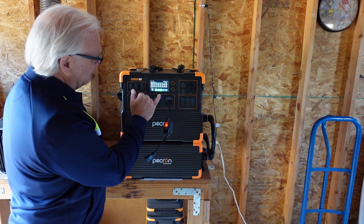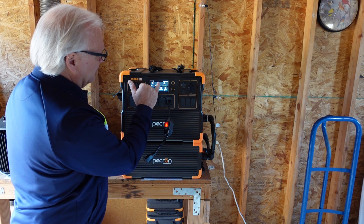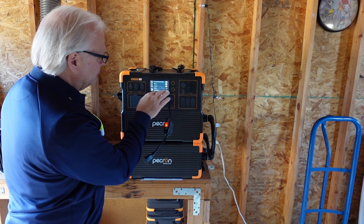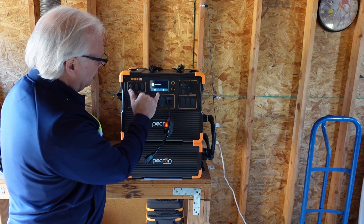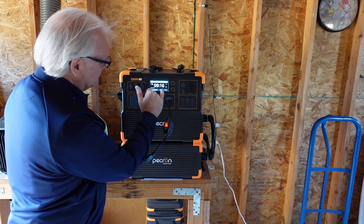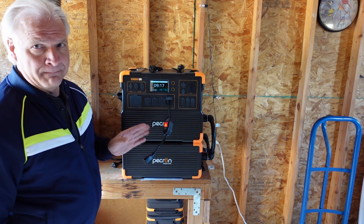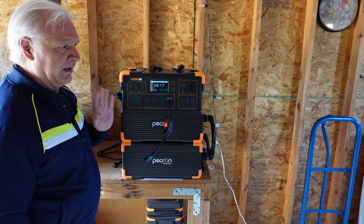This button here tells you everything about the batteries — click each one and it gives you each individual battery's status. You can completely control all of the input and output settings on everything. You can adjust the system — even the beeps on the touchscreen mode, the screen brightness, all of that. It will give you a record of all of the problems it's ever had. On simple mode it just gives you a basic readout of everything: it's telling me it's at 100 percent charge, the time of day, output is one watt, and I have zero input. Pretty soon we're going to have some real-world input testing.